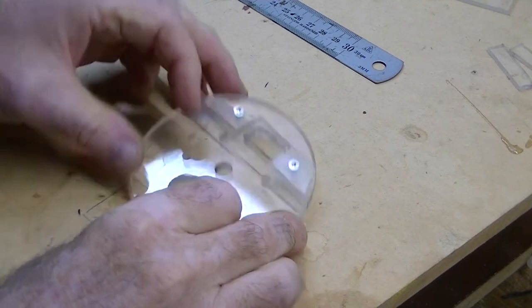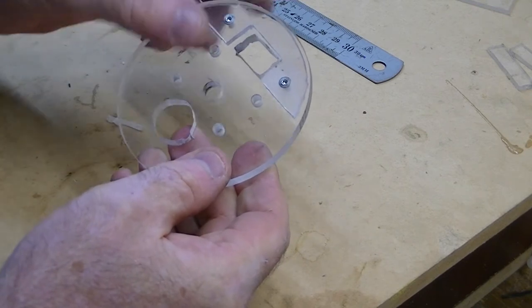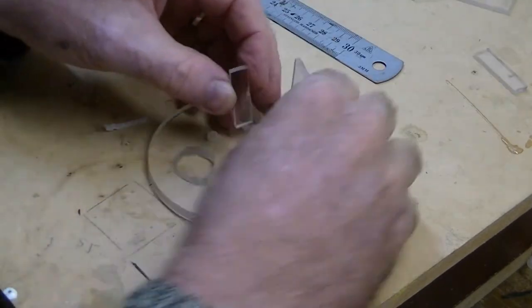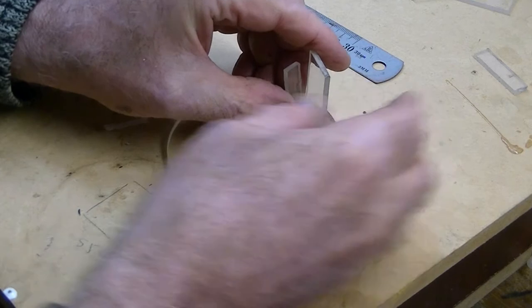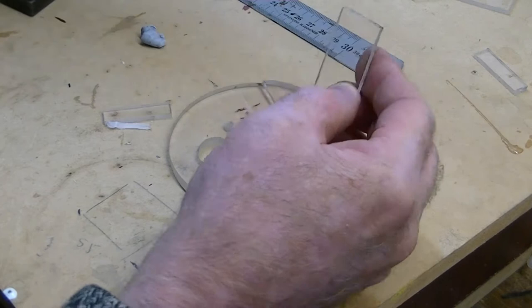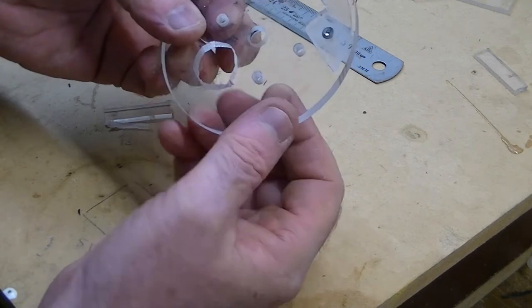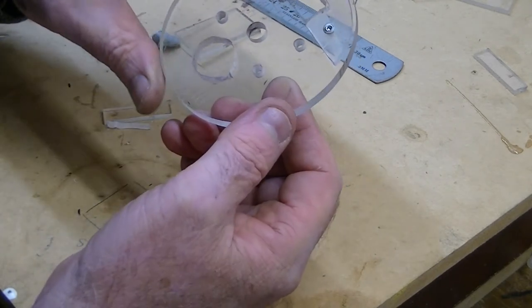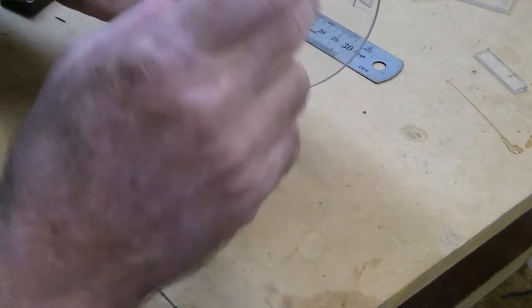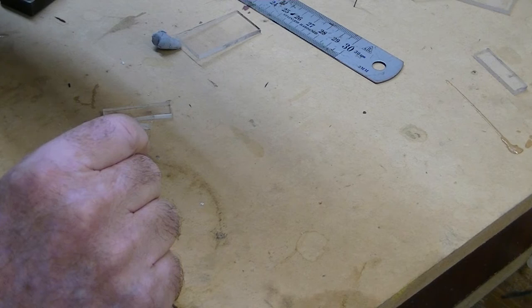So these are the bulkheads and I've just screwed these connectors onto here, with the notion of putting these pieces on here and gluing them on so that it's removable, so that I have a base to put the sensor on. You can see the holes for the gearbox, the hole for the central runner, the central thread, and the hole for the motor to fit through — and this looks straight through into the back of the piston.